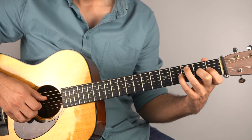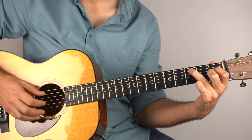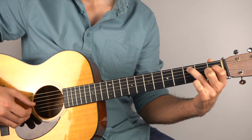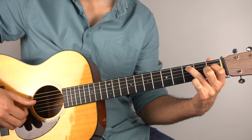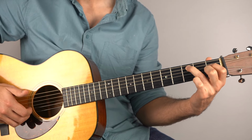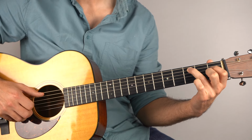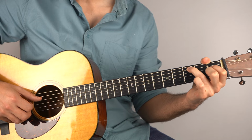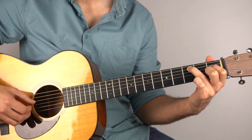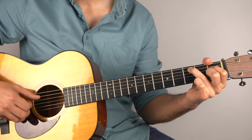So we've played, then hold down that chord, play the fifth string, and then strings 4, 2, 3, 4, 2, so, and then a 3, and then back to 5, and then 4, okay, so that's what's going on there, 1 and 2 and 3 and 4 and 1, 2.